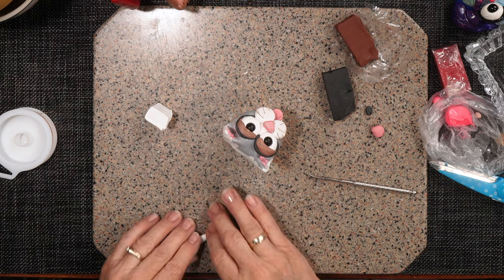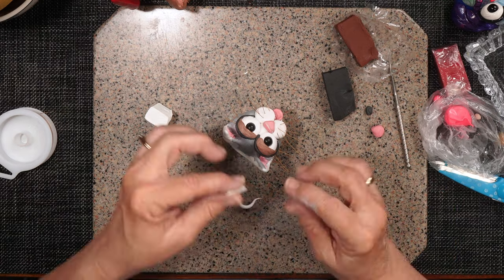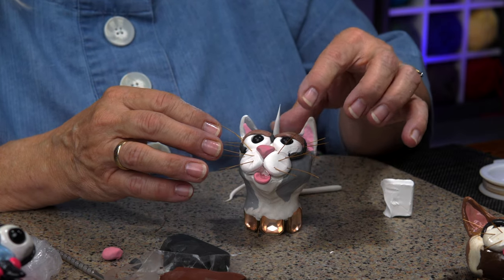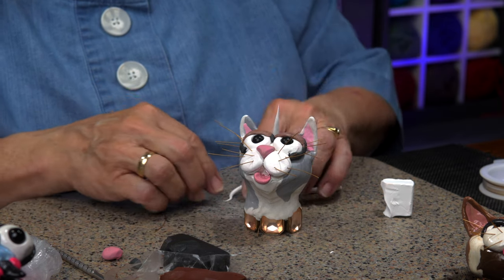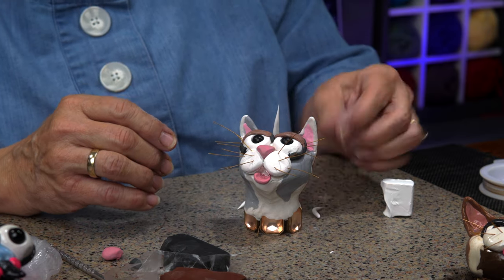I am going to add some fur up the back of his head to give him a little more character. I don't know why. I just feel like it. So I'm taking some white and I'm going to roll it out. And I'm just going to pull this off and stick it on. And I'm not even really looking at the front yet. Pull it off and stick it on.